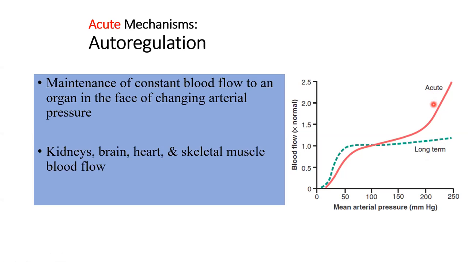Okay, that's acute. However, long term here means that the blood pressure fluctuation was spread out over months to years maybe. So that is the context of this graph, and that is how it's important. And you can imagine that blood flow in the long term scenario is much more stable, which shows you the resilience of the autoregulation mechanisms in these very crucial tissues. Okay, this point cannot be over elaborated. I will inshallah mention this when I discuss the long term mechanisms, hopefully if I remember, but this is an important point to note.